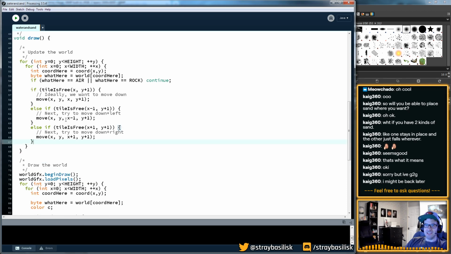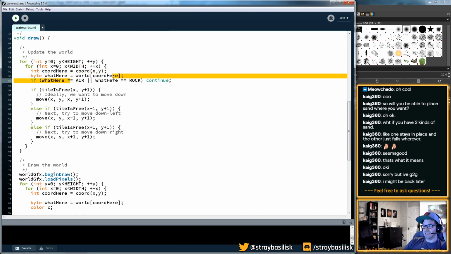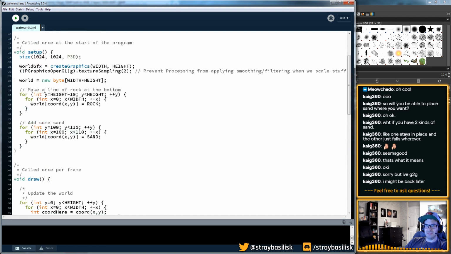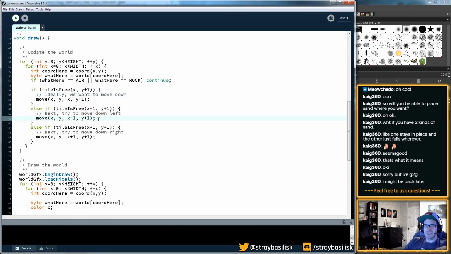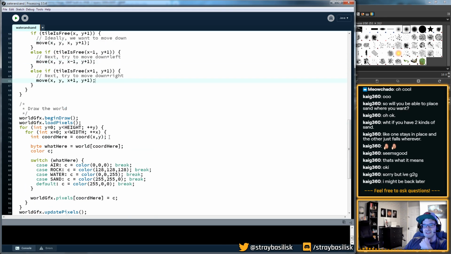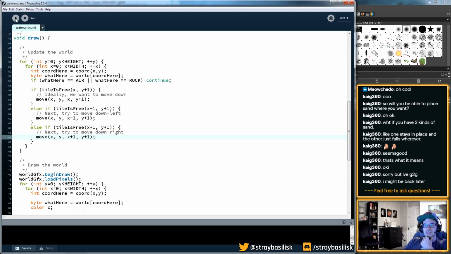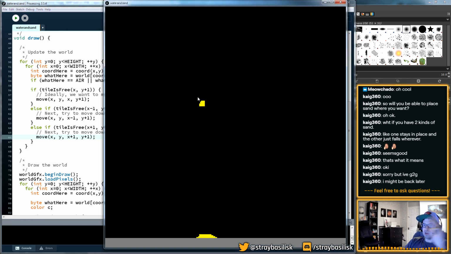Okay, this is going to have some issues, but this will be a good starting point for us. So we're going to go over everything in the world and check what's there. If it's air or rock, it's just going to stay where it is. Otherwise, it means it's something which can move, so it's either sand or water right now. If the tile directly below is free, then we're going to move ourselves down there. If the tile to the bottom left is free, we're going to move ourselves down there. And finally, if it's down and right, the lowest priority, we'll move ourselves down there. So this should do something, and we'll see some jankiness, probably a few kinds, which we can try and figure out. Or it will crash because I got something totally wrong.